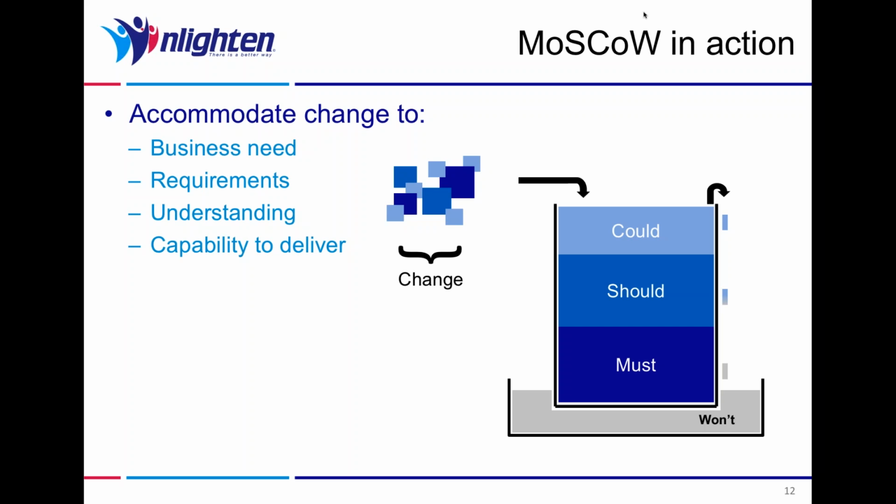came scampering out of a meeting that he'd had with the trade unions and said, right, we've just agreed this with the trade unions, we have to fulfill it, it has to be done straight away, otherwise the consequences of breaking union agreements and things might lead to strikes and all sorts of horrible things. So we sat down and said, okay, well, that's what agility is all about. We're there to accommodate that change.